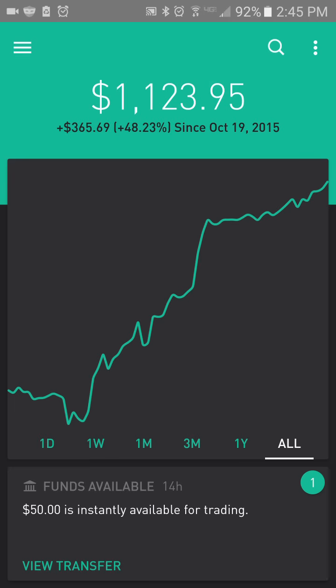The advantage of using Robinhood to trade and be your broker is you don't get charged fees. So if you buy a stock and it goes down and you sell it, yeah, you could beat yourself up that you lost a little bit of money, but you didn't also lose money with fees. And if you bought that stock and gained money with a broker that charges fees, you paid a fee when you bought that stock, and you paid a fee when you sell that stock. So you might have gained a little bit of money, but you probably lost all of it because you paid commissions. So just keep that in mind when you use this simple setup.